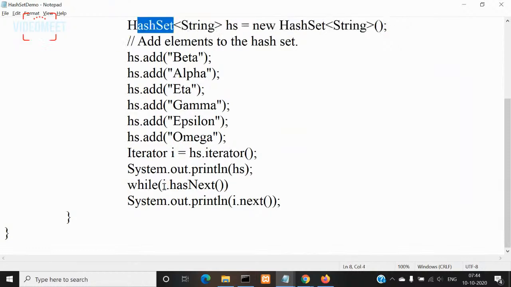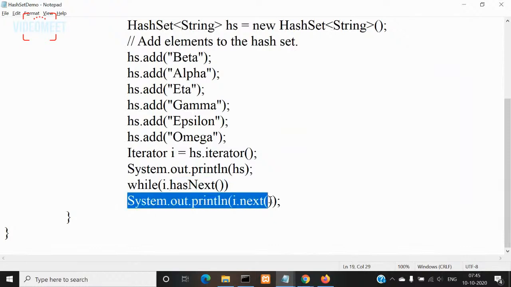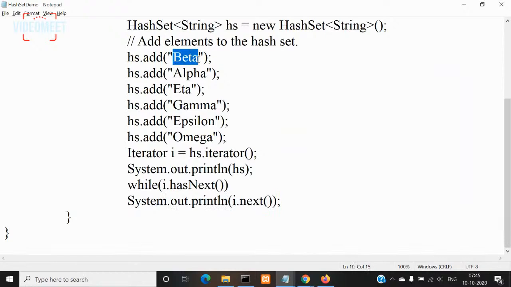First it will go through the first element, and it will find the first element, beta, so hasNext will return true. Once this becomes true, this System.out.println will be executed because it is part of the while loop. In it, I'm making a call to the next method, which goes through this first element and returns the value beta.